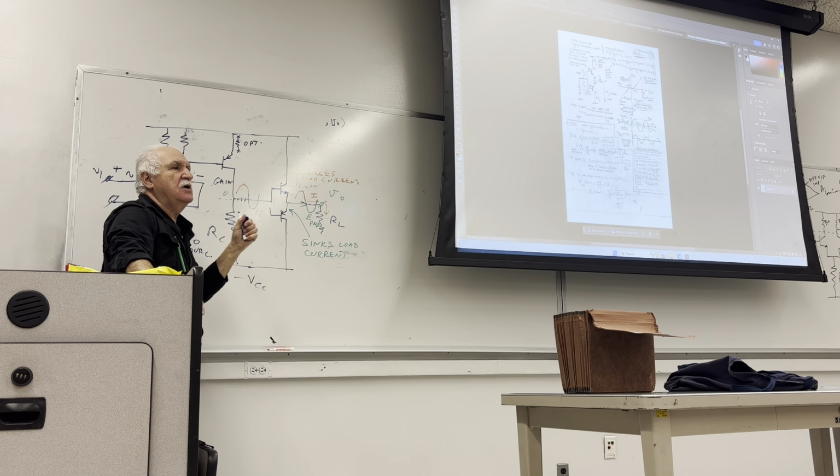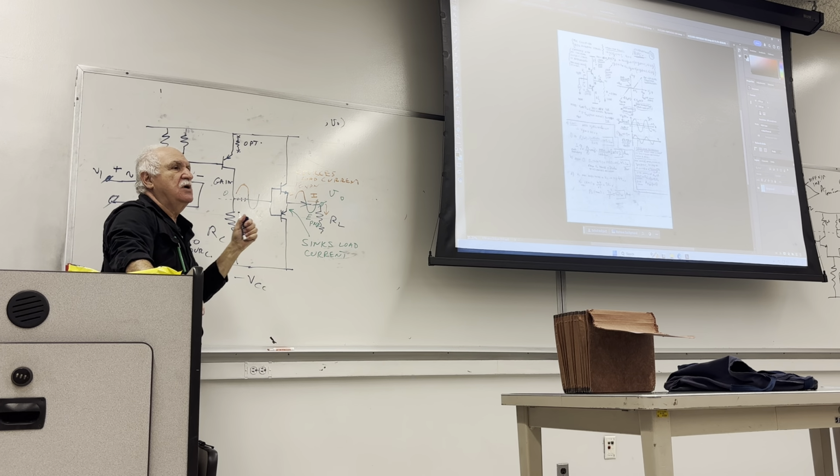Because base current for the positive one relies on the beta of that one. Load current divided by beta of the n-type is the base current. When that goes negative, you get negative current. It has to be the same beta to give the same current, or else it will be nonlinear. It will be messed up. Now here is the problem.